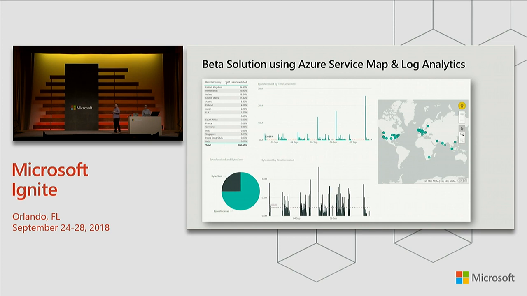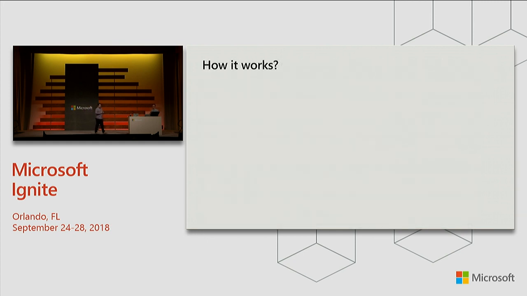So first time we're publicly talking about this, we've been building a beta solution to monitor network traffic using Azure Service Map and Azure Log Analytics. So how does it work? You have a user, so this can be any of your users sat in the office, at home, wherever.